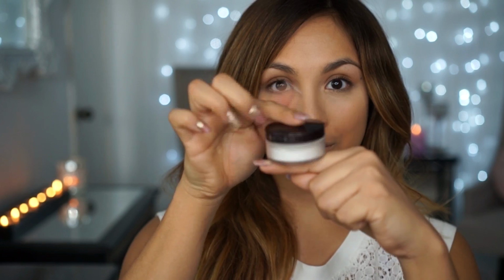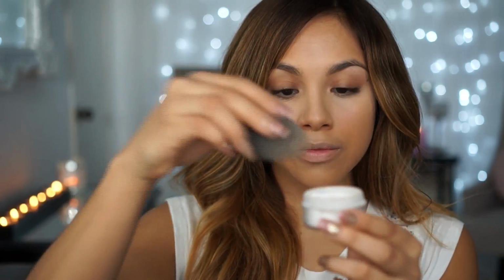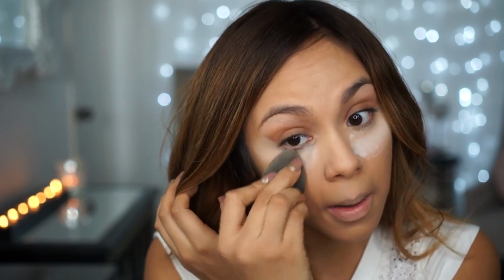I love Laura Mercier. Come on, ladies, I know you have tried this, and if not, you need to. This one's a little bit more white. It's actually for setting concealer, so it has a lot of reflecting particles in it. So I only put this on my highlighted areas because I want it to be bright. And I wouldn't necessarily put this one all over my face, just the highlighted parts.